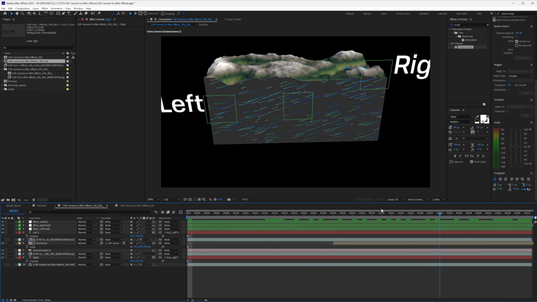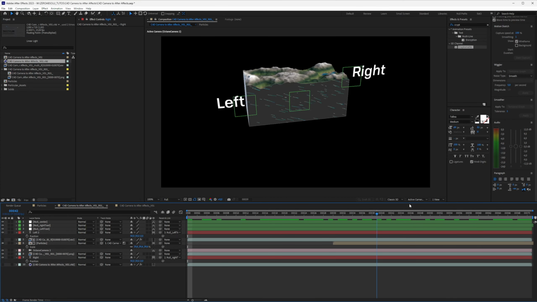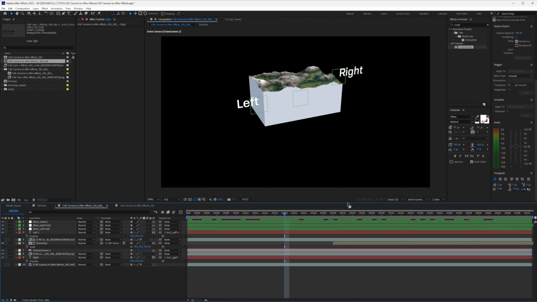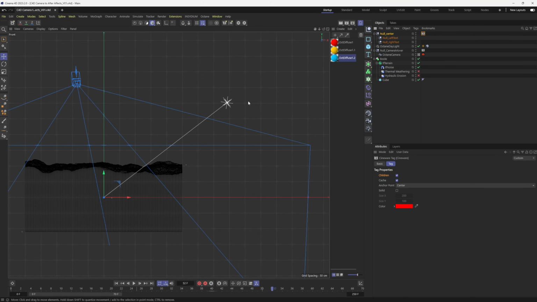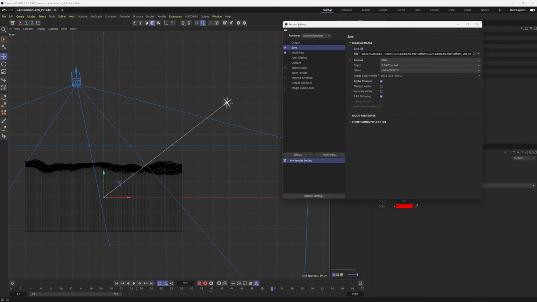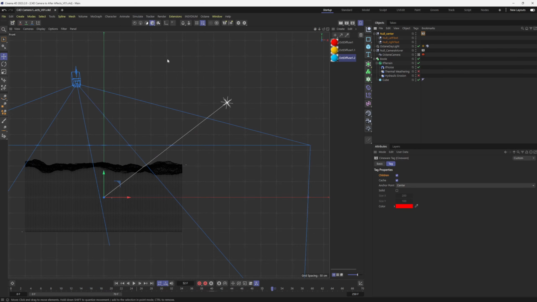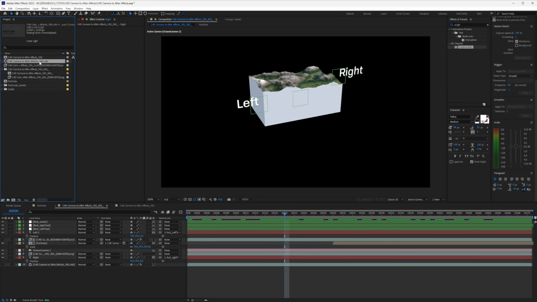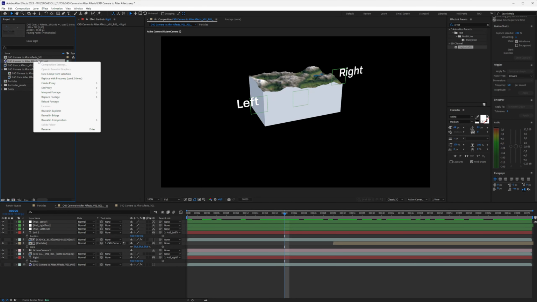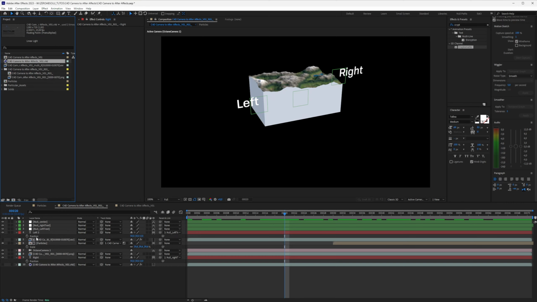All right, so those are the two methods you can use to export the cameras. You can use the compositing project file export here, or you can simply save your C4D file with Cineware tags and import your C4D file. The only thing you have to do when you make a change is reload the file and extract the data that you need.